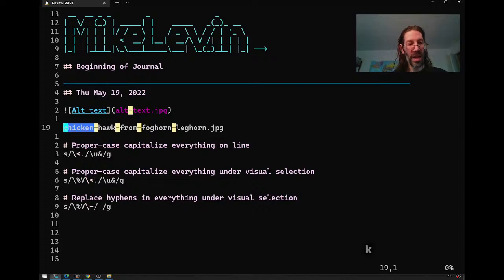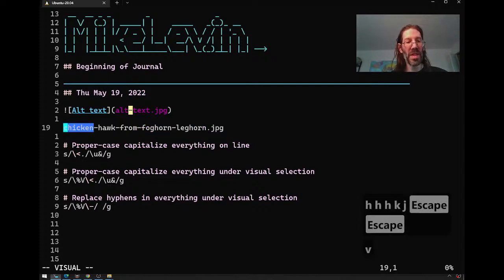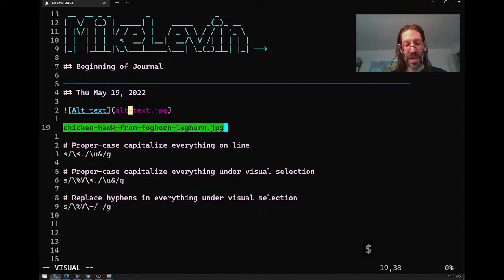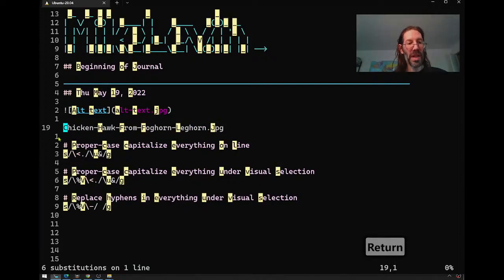Okay, and then I use my Vim visual selector to select the whole line and then hit H once or twice. Now, the best way to do this is V to go into visual selection mode from the beginning of the word. Hit Shift 4 to jump to the end of the line and then hit H once. You only have that selection made. Now, if I hit colon to start to do something to the visual selection, paste that pattern in, hit enter, you'll see it capitalized. Chicken hawk from Vagon.